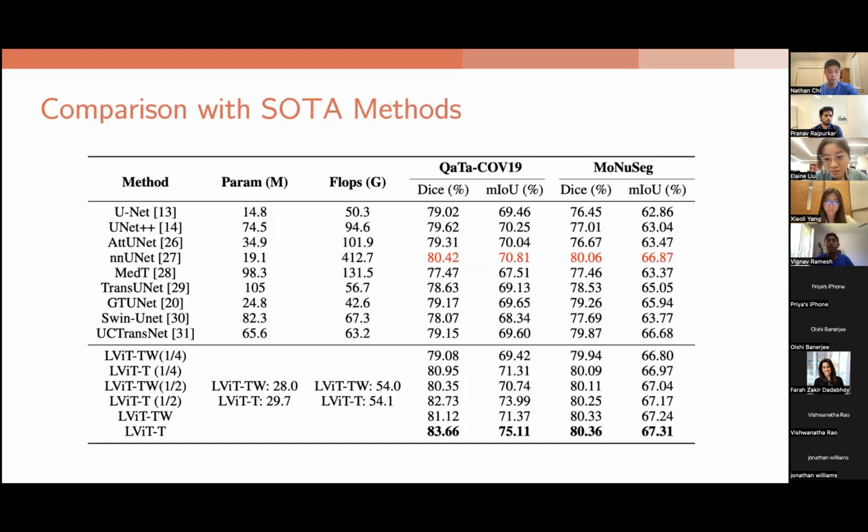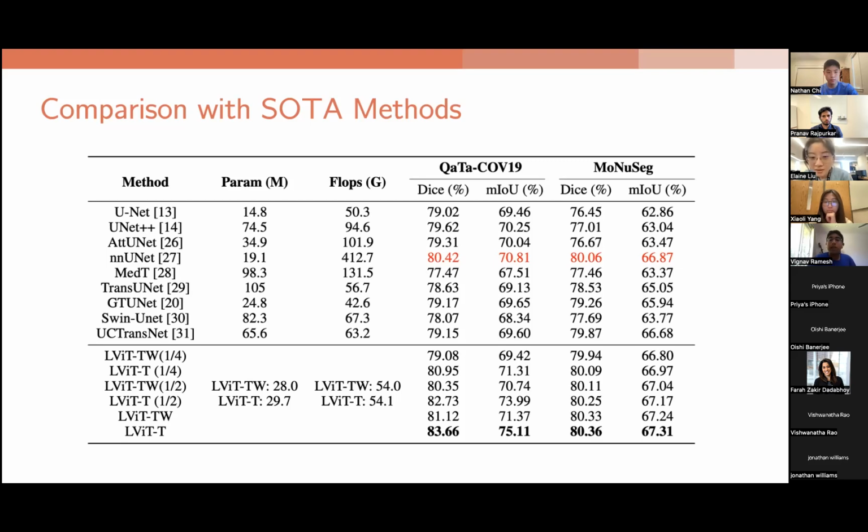So LViT model performance was compared with several CNN and transformer-based segmentation models. And the numbers in parentheses denote the ratio of labels used. So for instance, LViT-T 1/4 indicates that a quarter of the train set labels were used. So this is a semi-supervised learning setting. And also the T in LViT-T means the tiny version of LViT. And there's also LViT-S, -M, and -large that distinguish the small, medium, and large versions of LViT. And I'll discuss that in a bit. And the last thing to notice is the W in LViT-TW means without text information. So text reports aren't integrated in the model, and it's used for comparison to see how the text information improves performance.